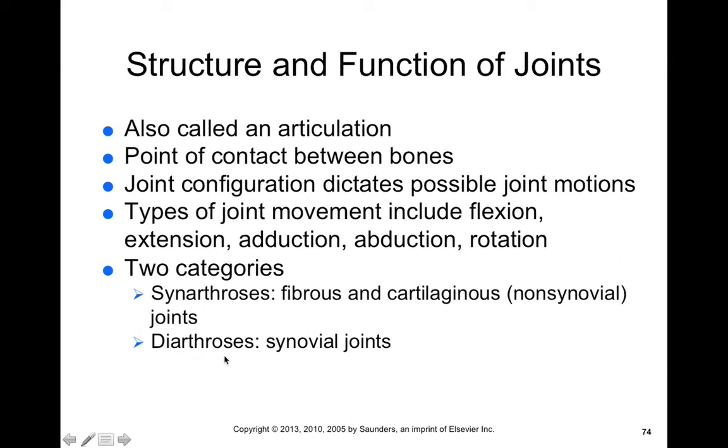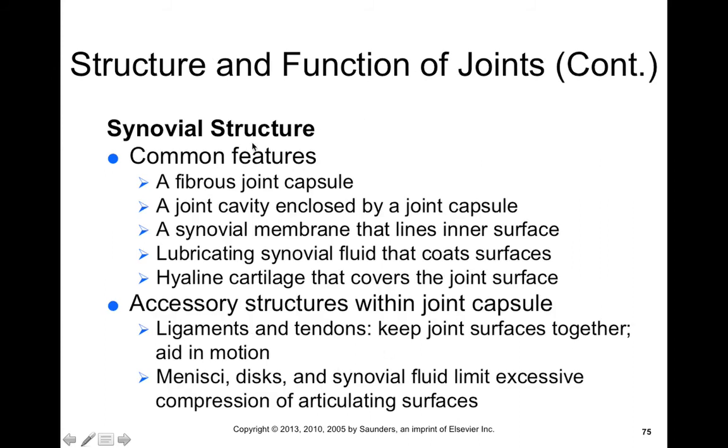Now, a diarthrosis means a freely movable joint, and it turns out that all diarthroses are synovial joints. So synovial joints are the ones that are held together by synovial tissues and supporting tissues. They're freely movable, but because they're very movable, they're also less stable. If you remember the structure of a synovial joint, we have a fibrous capsule that holds the whole joint cavity in place.